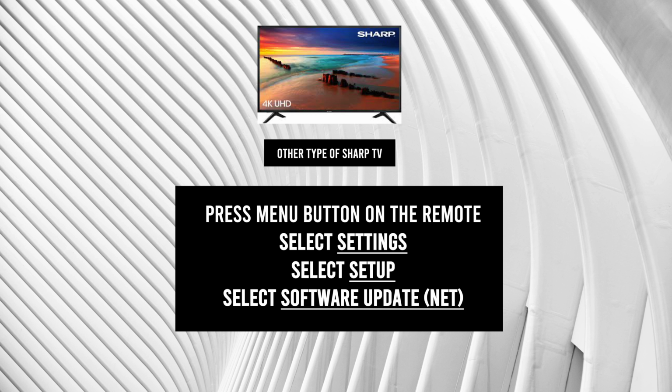Now, if your Sharp TV is none of these models, what you can do is to press the menu button on the remote control. You'll have a menu opening up on the bottom of the screen. Then you need to go on the right side where it says Settings. Then you should see Setup, select it. And then finally you should be able to see Software Update Net. Obviously you need to be connected to the internet to do this, so it will search for an update and then you can install it.